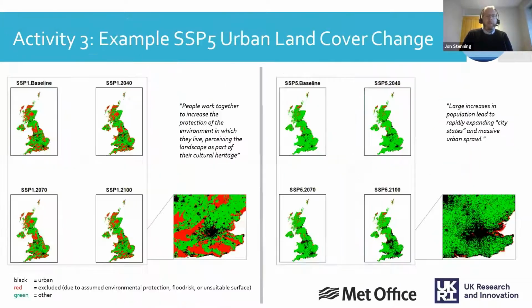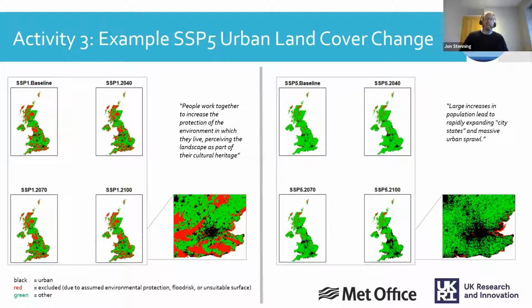And another example here, in terms of urban land cover change, just for a couple of the SSPs, to show how these develop and to show how these link into the narratives. The text in italics here is part of those narratives that have been established for each of the SSPs. I'm using that to inform the development of the quantitative indicators. And I said earlier that each of these indicators, where we're doing the final quantification, is then being integrated into this causal loop diagram framework.